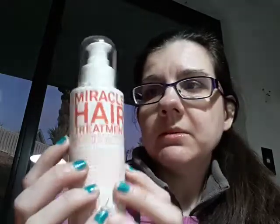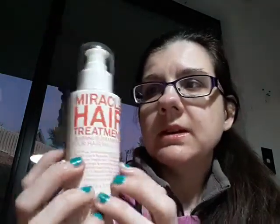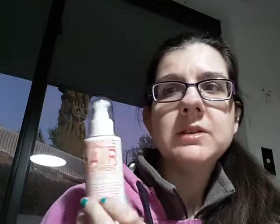I think my original goal was to get it down here, and it's actually about there at the moment. It's hard to see through the packaging, but when I held the torch up to it, it is about here actually, so I'm getting through this one probably quicker than I thought I would, considering how little I've actually used it. So that's kind of cool. Be glad to get this out of my collection. It probably won't happen this year, but it looks like I shall get a bit of use out of it. So we'll see how we go.